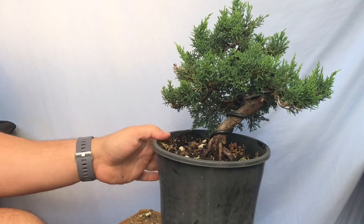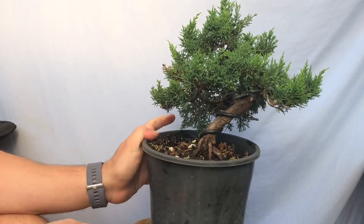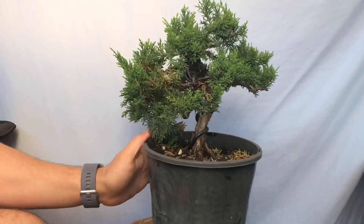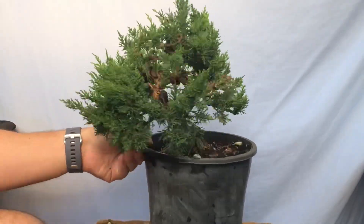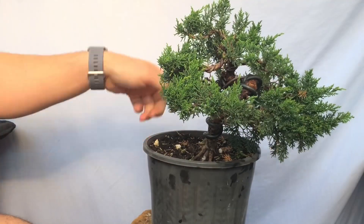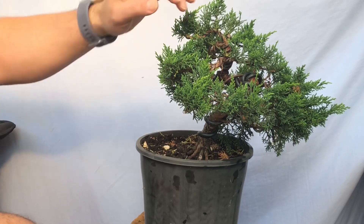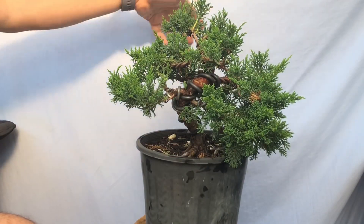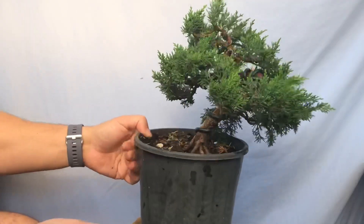All right, now let's have a look at this guy — it's a nice little guy. You can see that's pretty cool, it's got a lot of growth at the back. Maybe we've got a different position, maybe there's a different side and you can start looking at different angles. But if it's on this angle, this is the top of the tree, and on this side forward here we can't really use this because that apex is more towards the back.